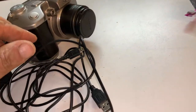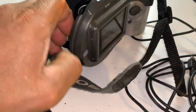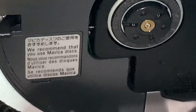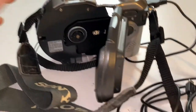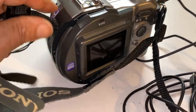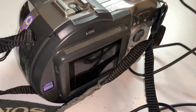I still have it around and it takes mini discs. I don't think I have one in there. Let me see. Nope. So it takes mini disc. My biggest problem is that a lot of CD-ROM trays, the old ones, read it with no problems at all. But a lot of newer CD-ROM or Blu-ray drives make it very difficult to read the mini disc. Some of them just don't come, I guess, with the firmware, hardware, or software that allows you to read it. Some do. There was one specific computer I still have, an old one, Windows 7 still, that actually reads it. So that's another difficult part.